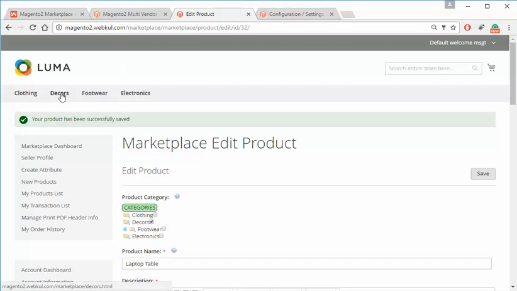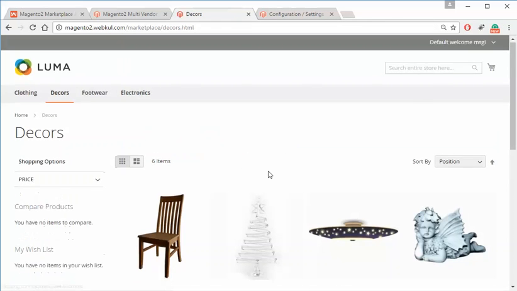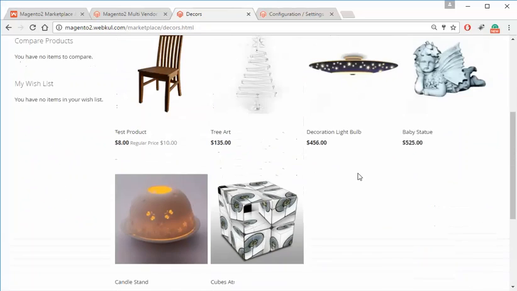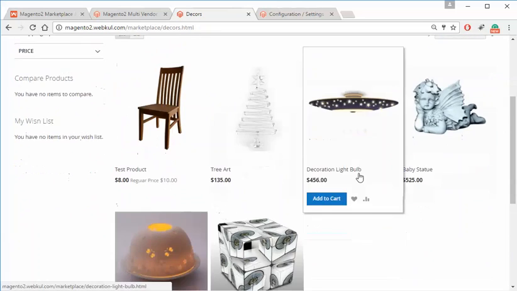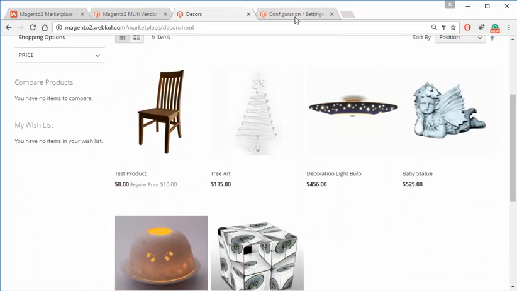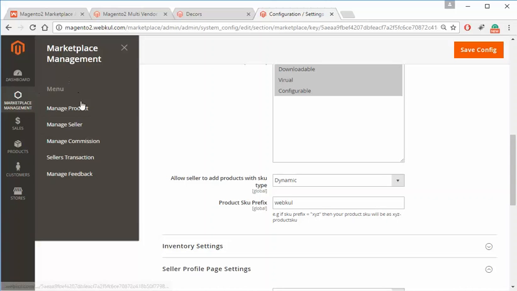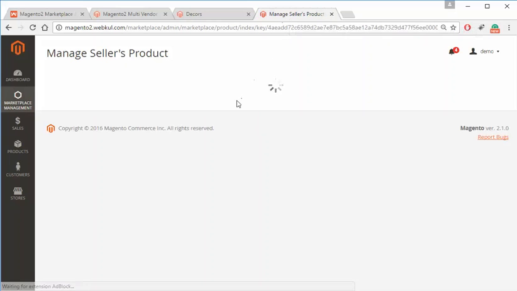Now let's just go to the storefront. Here, as you can see, your product is not visible here. Why? Because we have to go to the marketplace management and then manage product. From here, the admin has to approve the product.